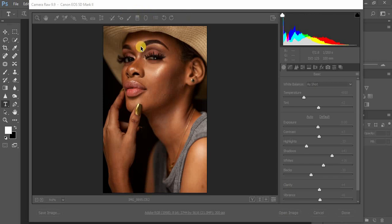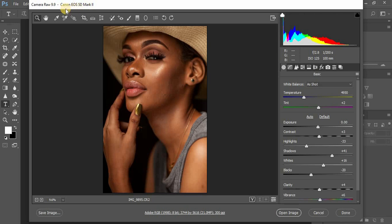Now we're going to be editing this image, and this image was a raw image. It was taken using a 5D Mark II, and it was taken at f2.8 at 1/200th of a second using a 100mm lens, and it was taken at ISO 125.